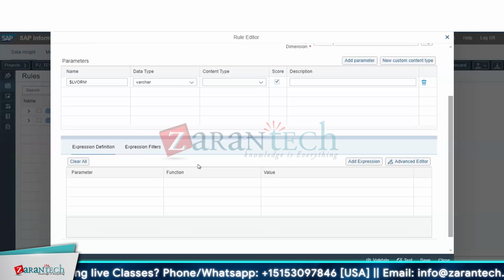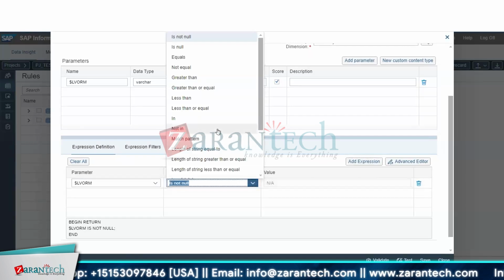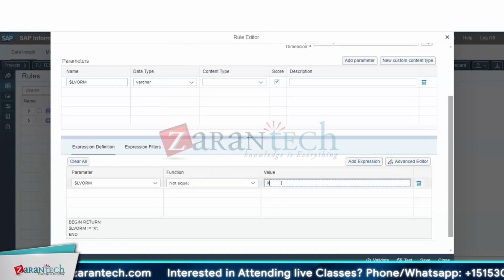You will only get the failed data when you write the opposite. Please remember this. I know a material marked for deletion is LVORM equal to X. But when you write an expression over here, you will simply write where LVORM not equal to X. You have to write the opposite. Please keep this in mind.